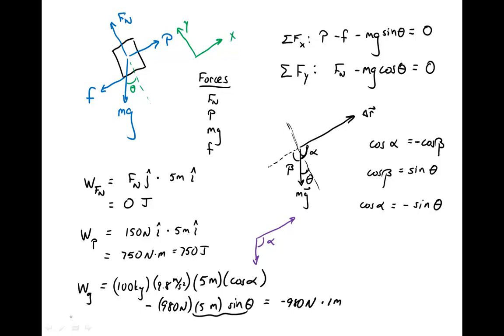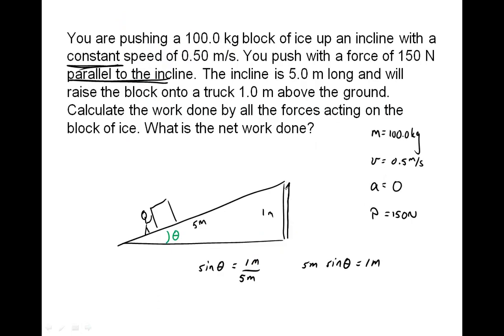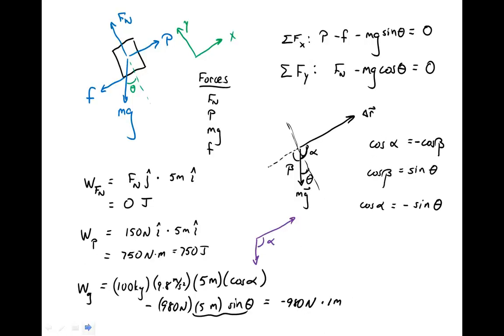But notice that 1 meter, the displacement was up 1 meter. This is the component of the displacement parallel to gravity, because the force of gravity was straight down. So this is parallel to the force of gravity. It's up, gravity is down, and the cosine of two angles at 180 degrees to each other is negative 1. And so it is the component of the displacement parallel to the force. This is a good example of when using the component of displacement is better. So 1 meter times the 980 newtons, except they're in the opposite direction. So that's going to give us a minus sign. So minus 980 newton meters, or minus 980 joules.